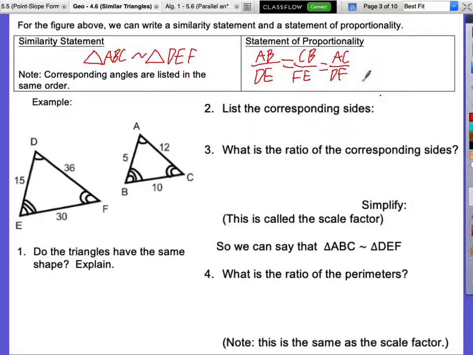So we said that those ratios were equal. Now we put the numbers above here, what we call a statement of proportionality. Proportion is the word we're trying to look at here. It's like you're supporting portions. A proportion is two ratios that are equal. So we're saying the ratio of these two corresponding sides, small triangle to big triangle, is equal to the ratio of these two sides, small to big. We knew they were both 1/2. So a proportion is just saying these are two ratios that are equal. In this case, we had not 2, but 3 ratios that are equal, what we call a statement of proportionality.